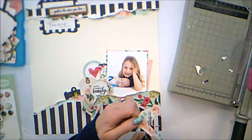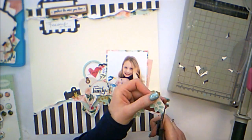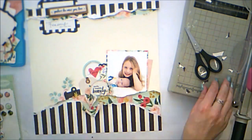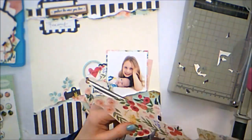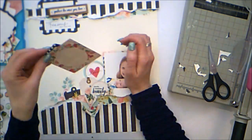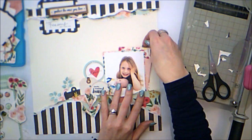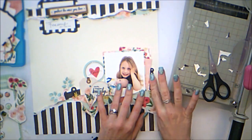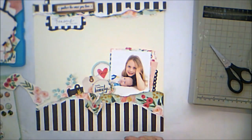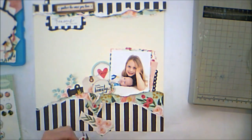And what I've done is I've torn some pieces at the bottom, I've ripped into those as well to create like a slit, and I'm making lots of embellishments come out from there. So I've got several tags. I've got the black and white tag that you can see there, that's one of the black and white elements. I've pulled out a chipboard that says "Truth, Freedom, Beauty, Love." That's kind of serve as my title.